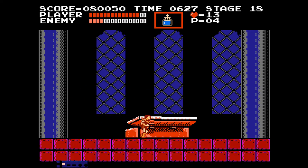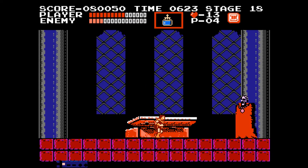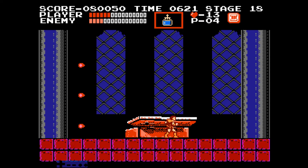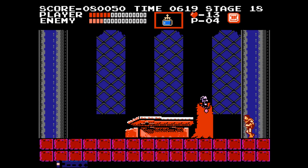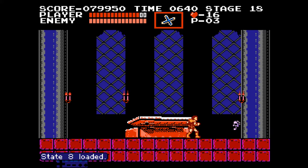Let's see if we can pop his head off here. No, it was really close though. There we go, there's a crit. That's really tough to get. So you guys, don't worry about getting a crit on Dracula at first. Just worry about getting your number of cycles down. If you're doing 10, 15 cycle Draculas, they're gonna be pretty slow.